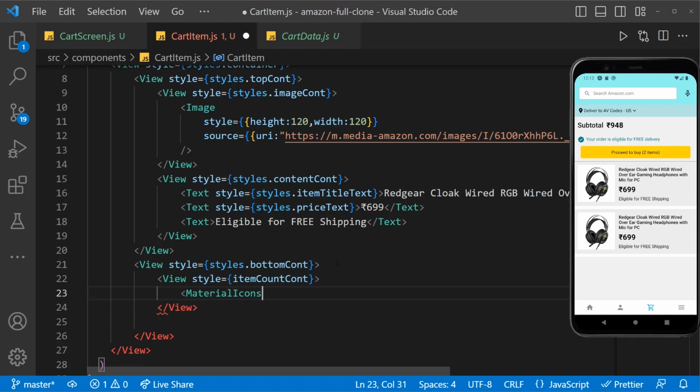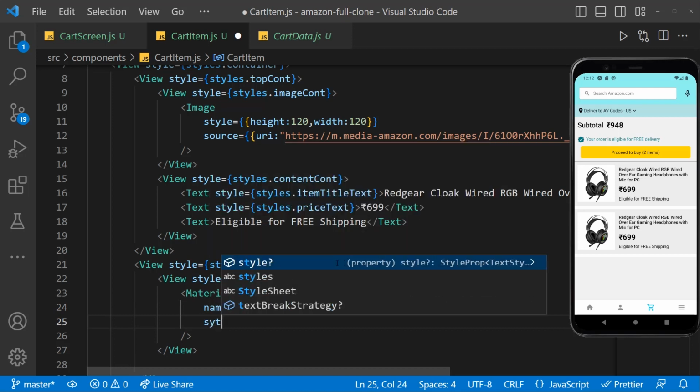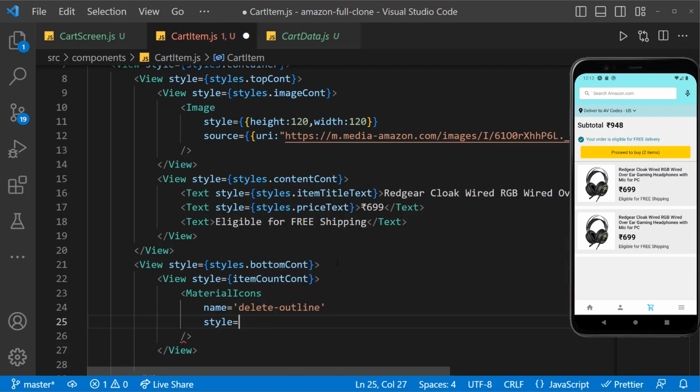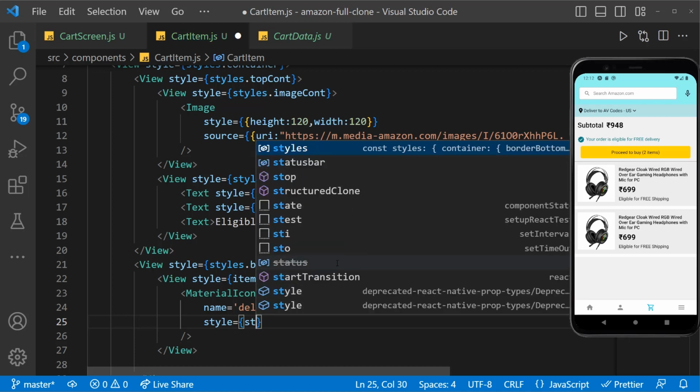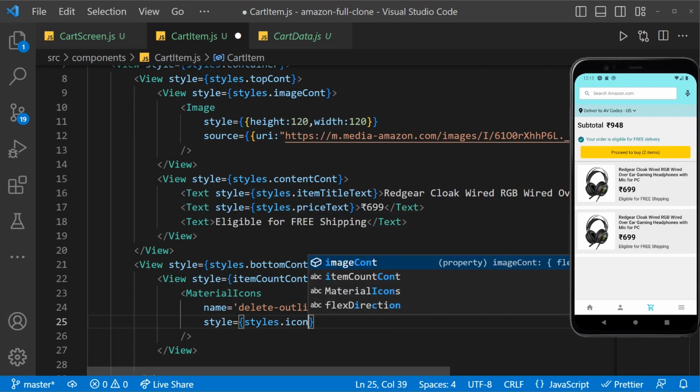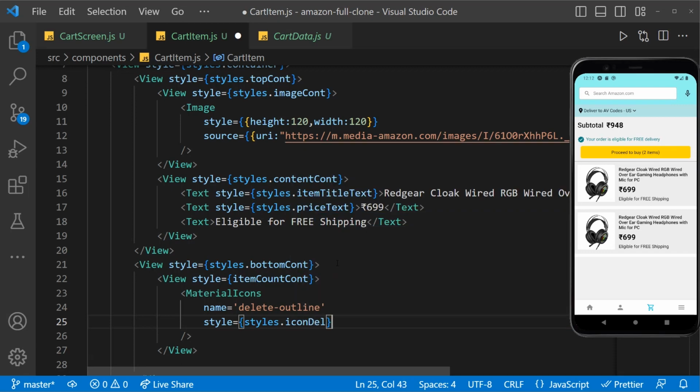We'll bring material icons. Delete outline. Style equal to styles. My bad. Styles dot icon del.